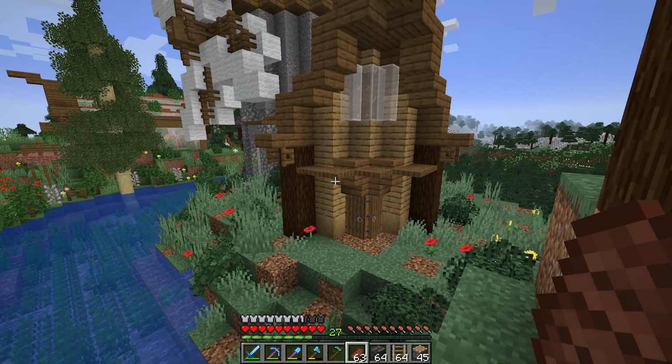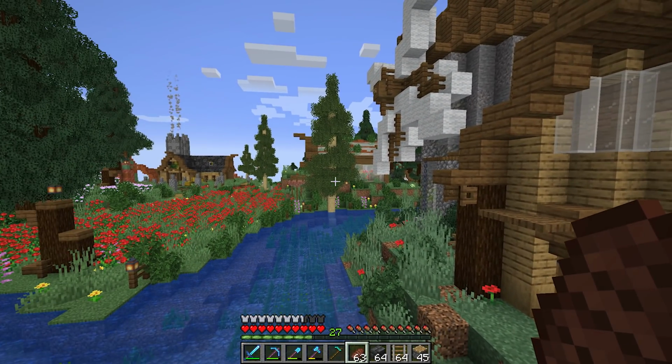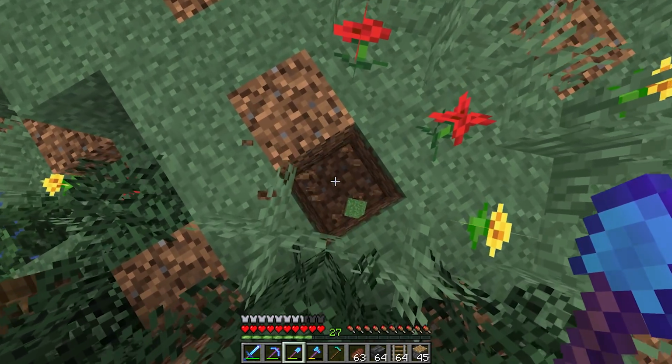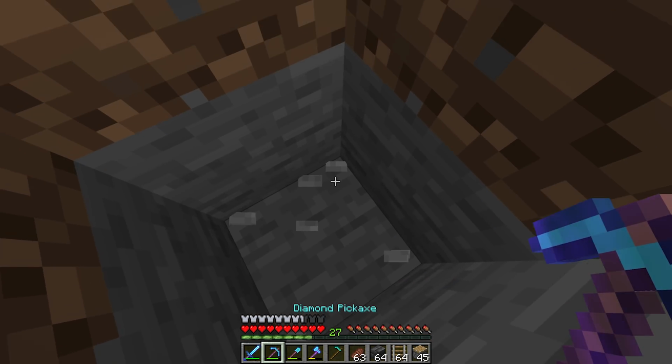So the first thing we're going to want to do for this farm is build a 10 by 10 hole, and I want it to be pretty much completely hidden like the honeycomb farm over there. So I'm thinking we start somewhere right about here, and we'll just go, let's say, what is that, 5 blocks? Let's go 6 blocks down just so we hit the stone.